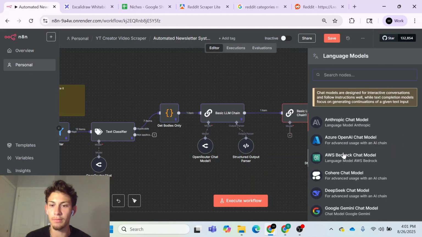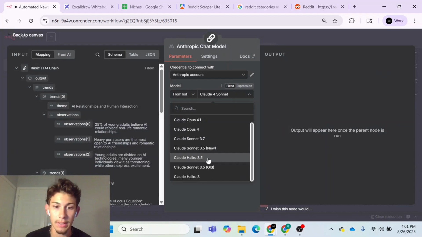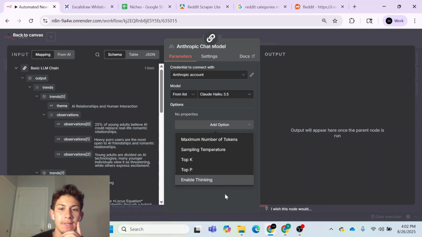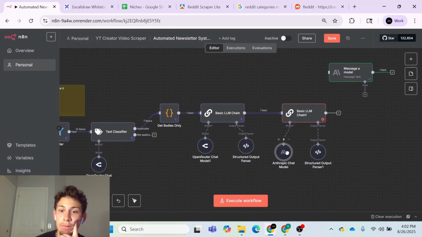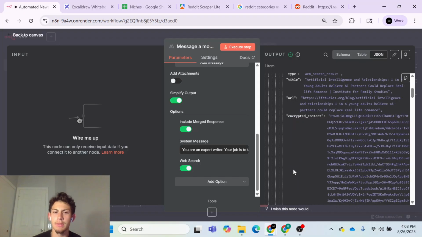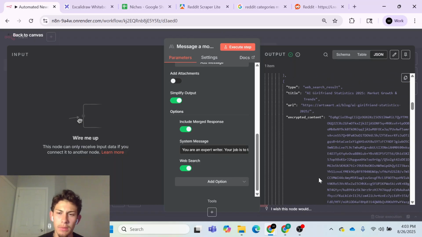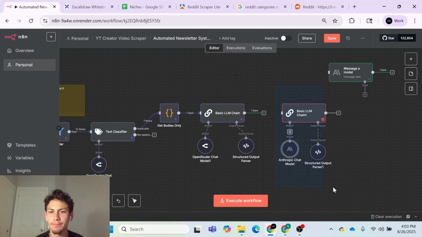And then I'm going to go over here and I'm going to do Anthropic because I liked what it did. I liked what Claude did. And oh man, it doesn't have web search when it's a chat model. Oh man, that sucks. So hold on, I don't really want to give up this web search because I don't really want to use a third-party web search just yet. So let's hold this off for now.